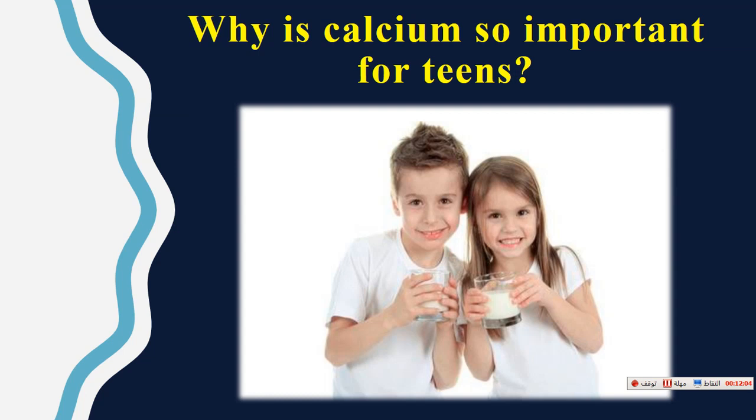And also, the most important point in this age: reduce junk food and reduce carbonated drinks, because carbonated drinks like Pepsi interfere with calcium absorption. So as much as possible, reduce carbonated drinks. And if your child doesn't like milk, thinking that milk makes him fat, you can give him low fat or zero fat milk that also gives your child the required amount of calcium.